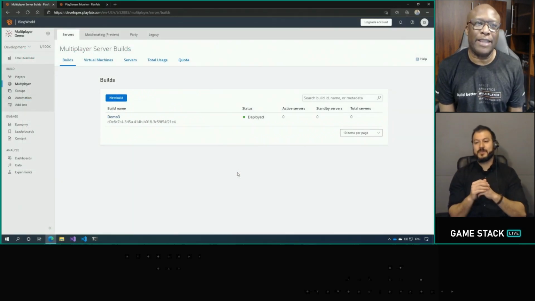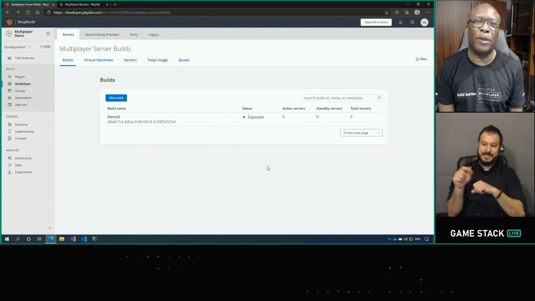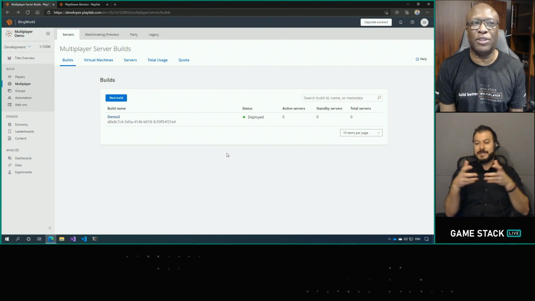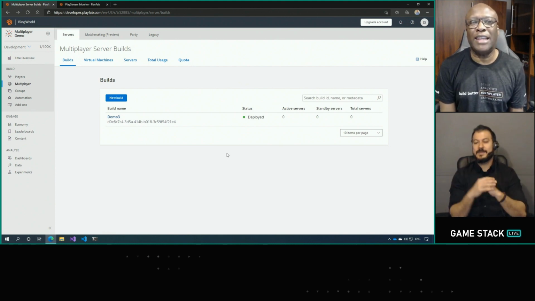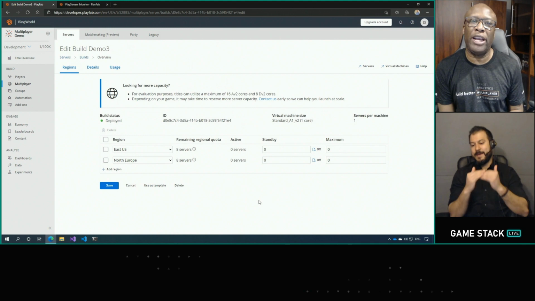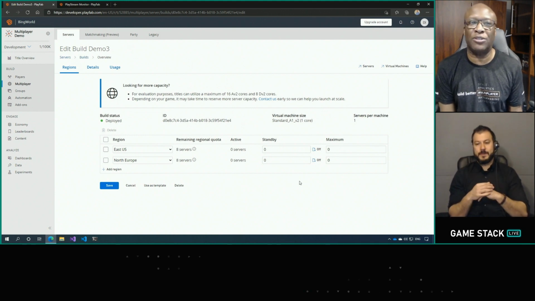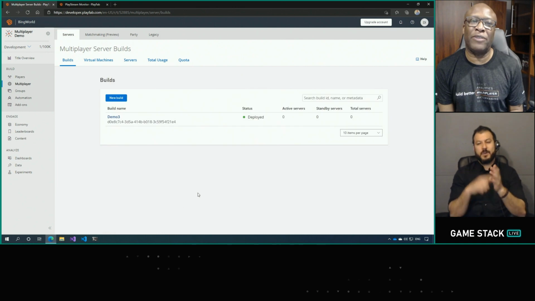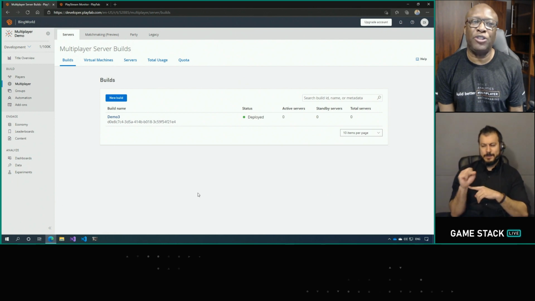We've walked through 5 steps to send an event that triggers a cloud script which calls a multiplayer server API call to scale max and standby server limits. Demetrius and I will now demo the delivery of this event and monitor its arrival in the PlayStream monitor. The event will modify game server's build max and standby limits to the values of 4 and 2 respectively. That's 4 for max servers and 2 for standby. In this demo, the build summary page illustrates what the current max and standby server values are. They're currently set to 0. Demetrius, will you please show the PlayStream monitor?